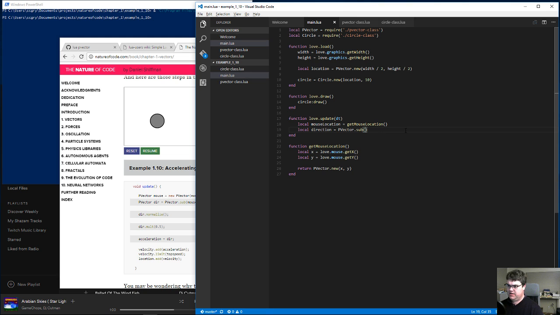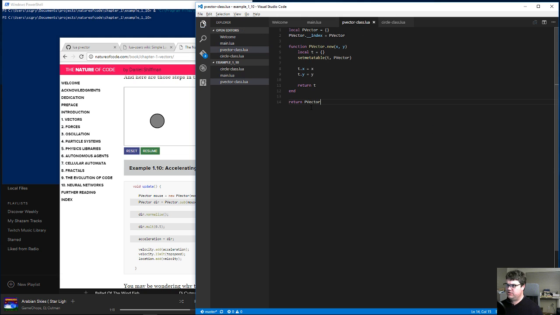So we'd say mouse location and circle.location. But what this means is that we're going to have to, in the PVector class here, have a static function attached here. And I think I should be able to do this.